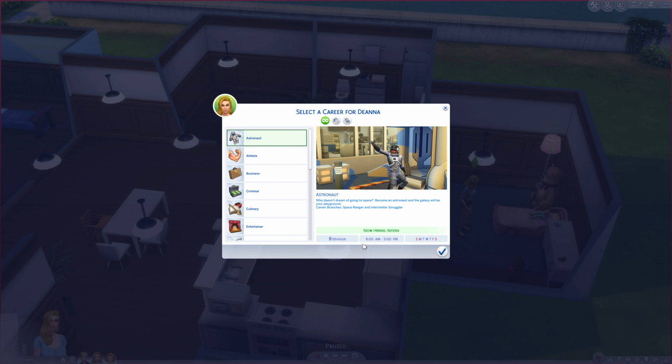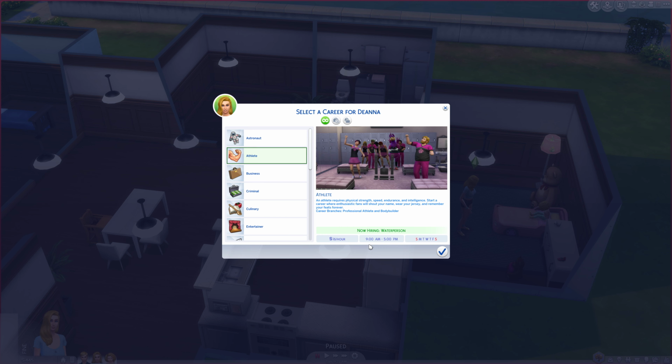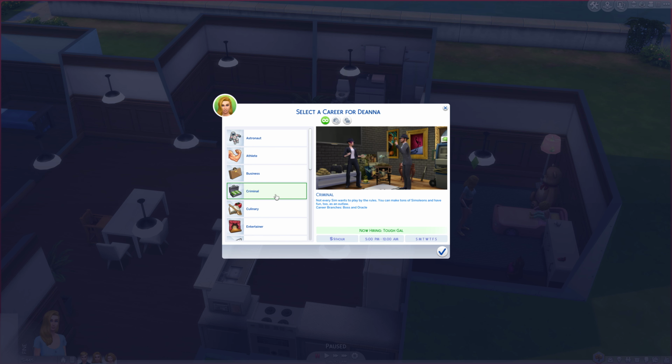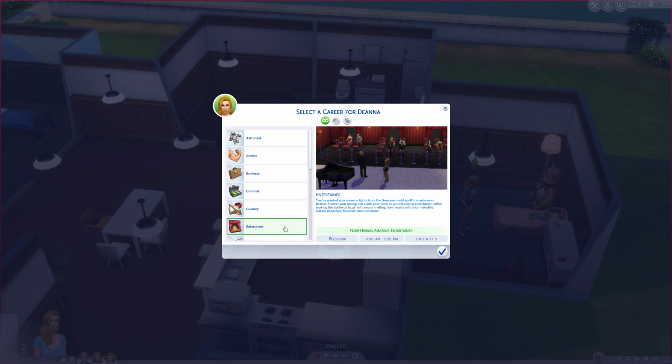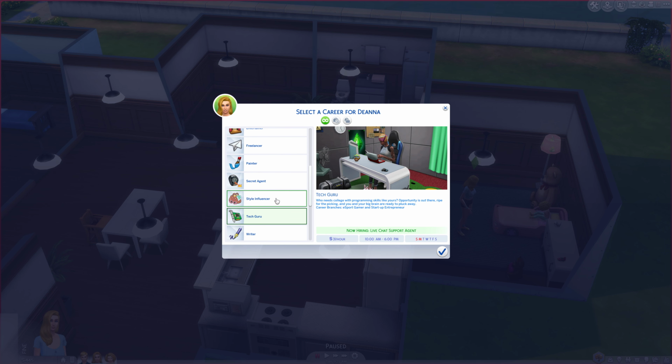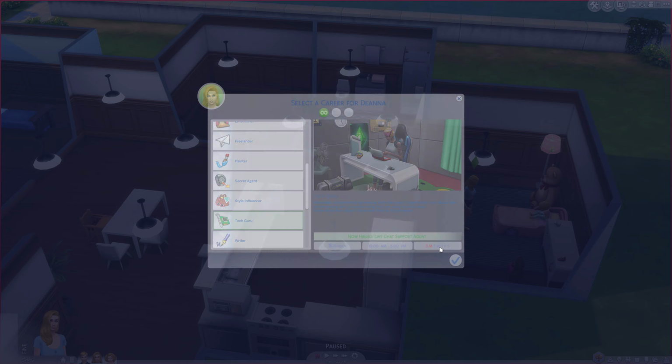See, look, $26 an hour, 8 a.m. to 5 p.m., Mondays, Tuesdays, Wednesdays, Thursdays, and Fridays, but it's not on Saturday and Sunday. Athlete, $16 an hour, 9 to 5 p.m., Monday through Friday. Business. So you guys pretty much see, they're not all the same time. So let's have her be a tech guru.